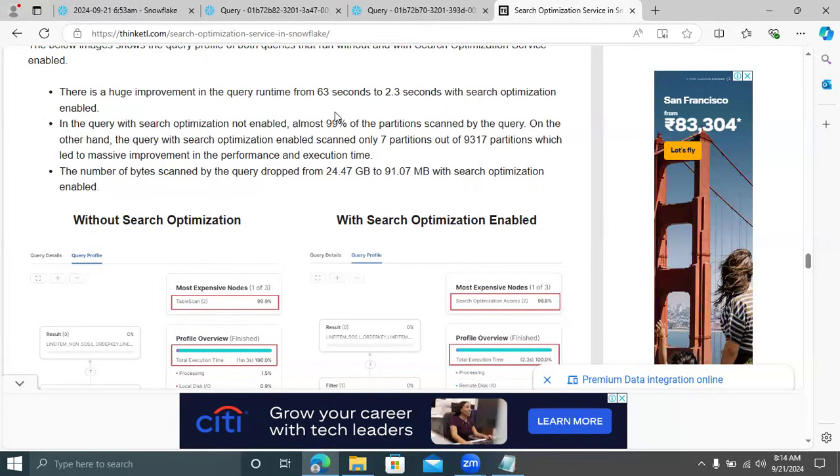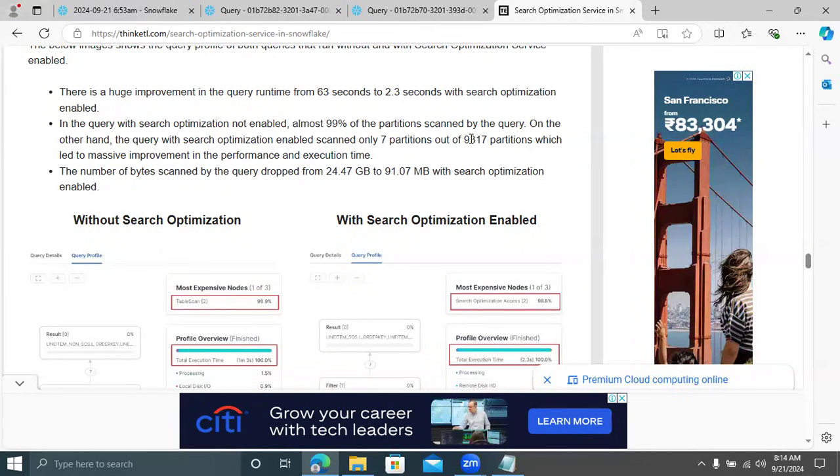If you are using non-SOS, 99% of partitions are scanned by the query. But if you use SOS, only 7 partitions were scanned out of 9317 partitions. This is a massive improvement in the performance as well as execution time.